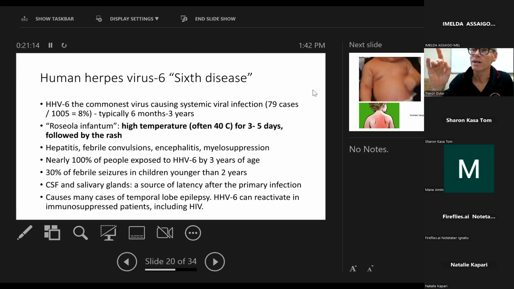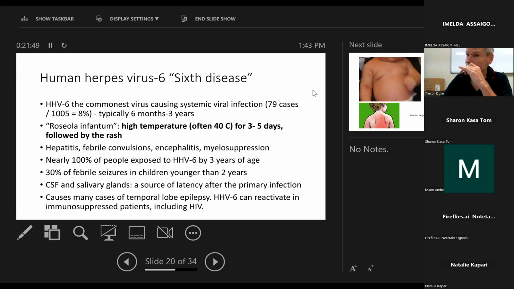When we're talking about fever and rash, there's also one called sixth disease. And I talked a bit about HHV6 before, and this is HHV6. I won't talk too much about it, except it's actually quite a common virus. Most of us have had it. And like when we have herpes viruses, often the herpes virus stays in our body, and that's why you can get herpes zoster, where you get shingles later on, because it's a herpes virus and it becomes what we call neurotropic, which means you have it when you're a young child and then it just stays in your body.